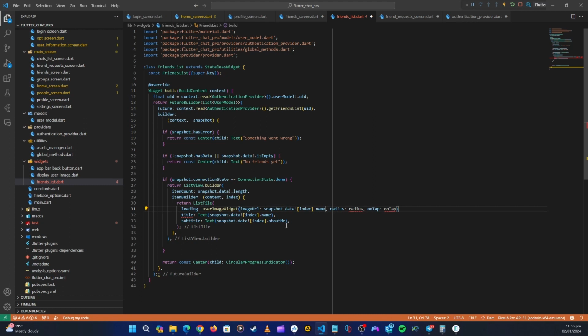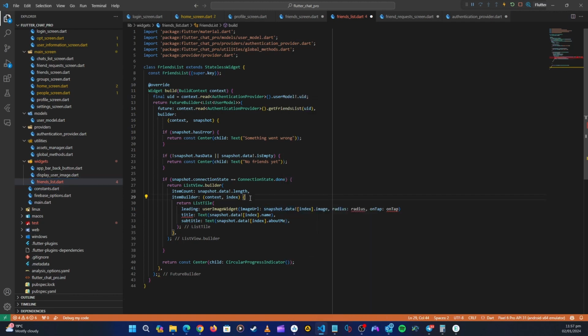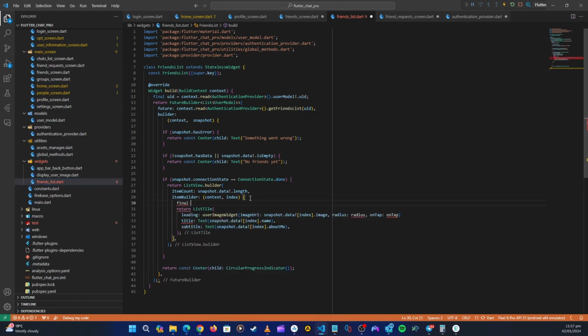So this one comes from that at a field called image, but instead of calling this all the time, we can get this, copy it, and then here what we can say is final data, it will be equal to that, and then we close it out, and then instead of saying all that, here we can say data.